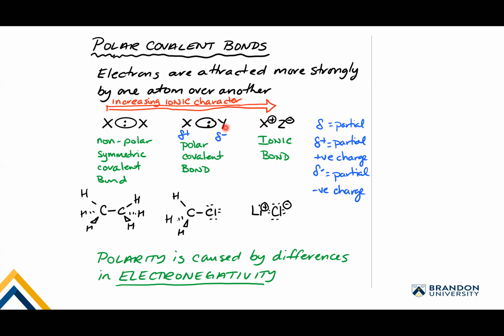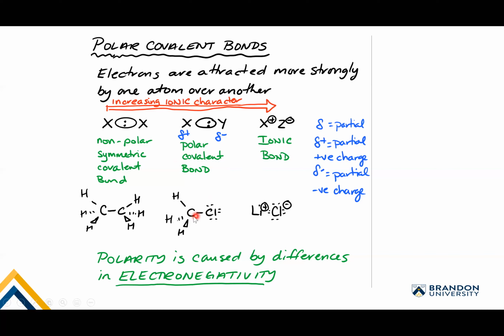And what happens here is if the electrons are centered on one end versus the other, that means that charges can start to be felt. Because X is a little bit more naked than Y, X is going to develop a partial positive charge because, remember, X has a bunch of protons in the nucleus. Here, with the electron cloud around Y, which bears a negative charge, this end of the bond is going to have a partial negative charge because of the negative electrons. So we call these polar covalent bonds.